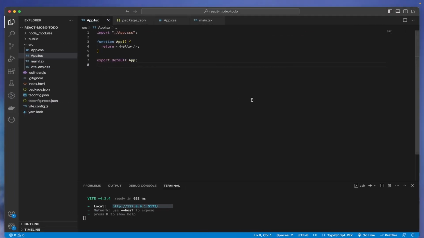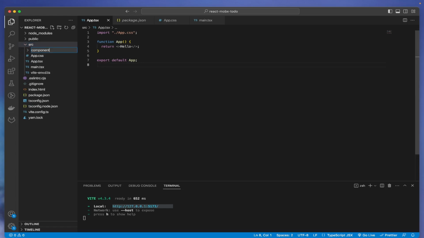Alright, so before we start installing Mobx, let's do a bit of setup for the to-do application. In a to-do application, we will have an input field and we will have to-do items, and we will also have completed items, right? So that's what we will be doing. Okay, so let's start here. And I think I'm going to do everything in this application, or maybe not. Okay, maybe we will create a component. I keep on changing my mind always, so this is sort of live.